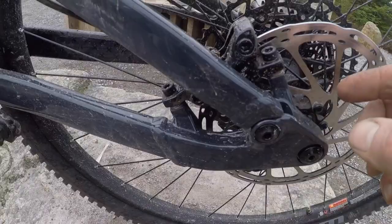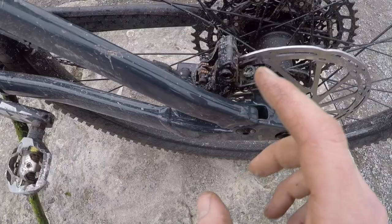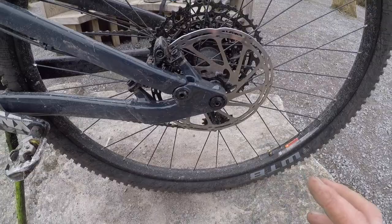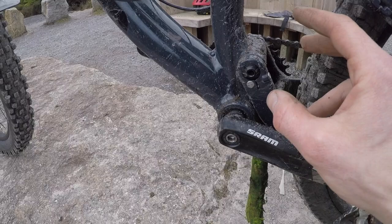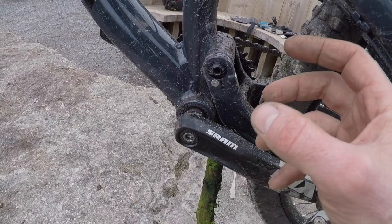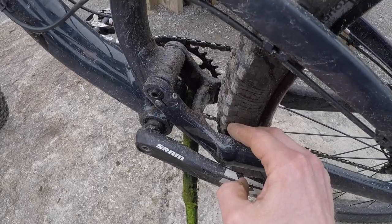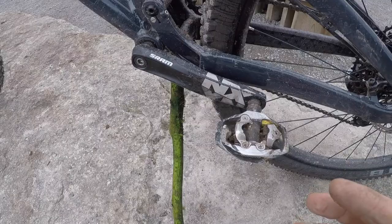Looking over here at the backside, we've got this really neat dropout — it's hollowed at the back, double-sided pivot again. The Guide RE brake is hidden really neatly in behind the seat stays, so it's not going to get snagged when it's on an uplift truck. Everything's well protected and it's not going to get damaged when you crash. 148mm bolted axle, full boost. The main pivot bearings are fitted in clamped setups, they're easy to replace, and they've even put a little receiver in there that's replaceable, so if you get a bit ham-fisted when tightening up those bolts, it's not going to ruin your frame. Running a 2.4 tyre at the moment, but there's ample room for 2.6s — I've been running big Bontrager 2.6s on wider rims on this bike, no problem at all.